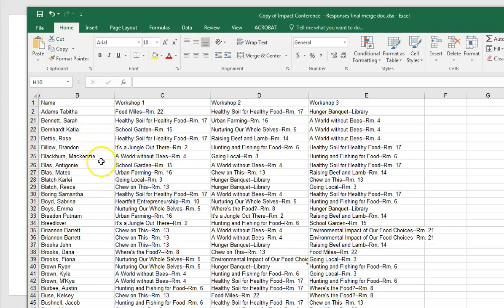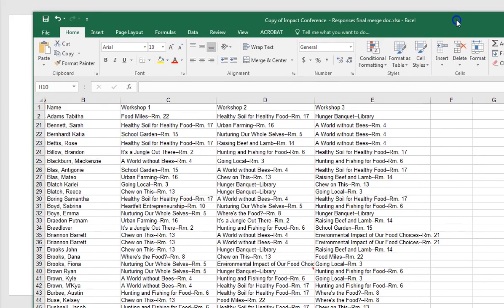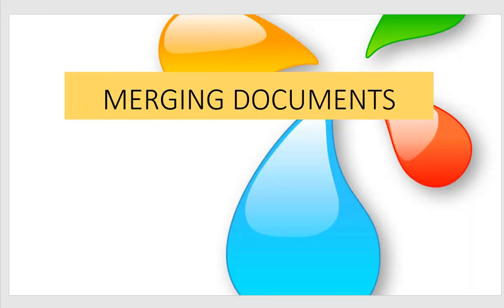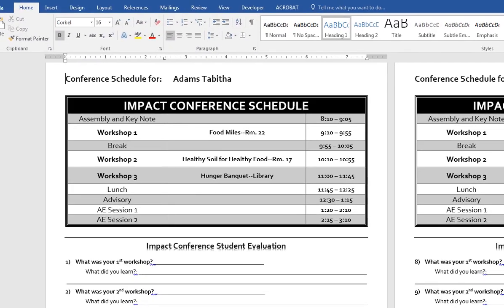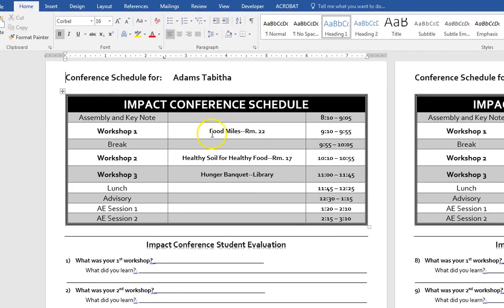So taking this data, we had everybody's name and what they had signed up for, but now my daughter had to create a schedule for each student. So she was typing them one by one. They have 500 students. She had been working on this for a couple hours before I saw what she was doing. I'm like, what is happening? She was creating a schedule for each student that looked like this. It had their name and then what workshop they had chosen for each of those options. Now, it certainly works for her to type each one, but it would have been days of her time.